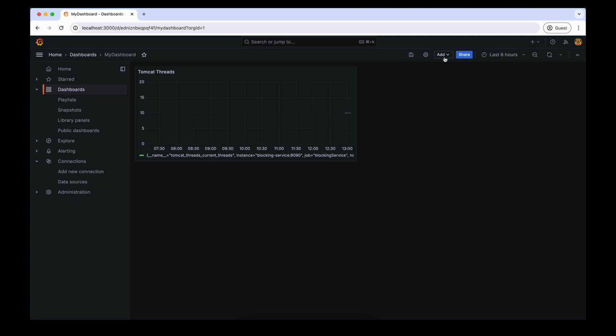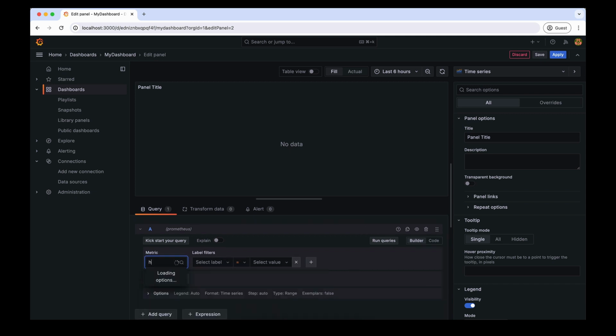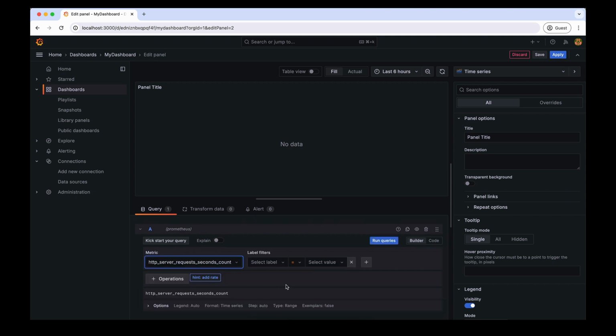I'm also going to add another graph. And in this case, in the metrics, select http_server_request_seconds_count.